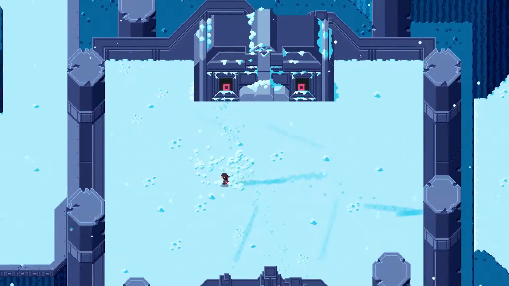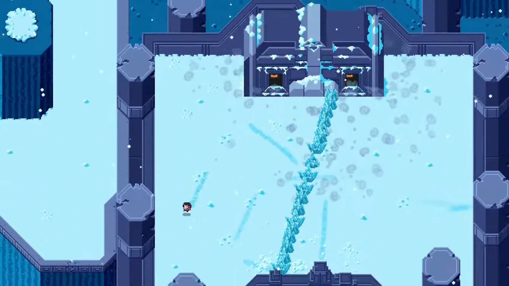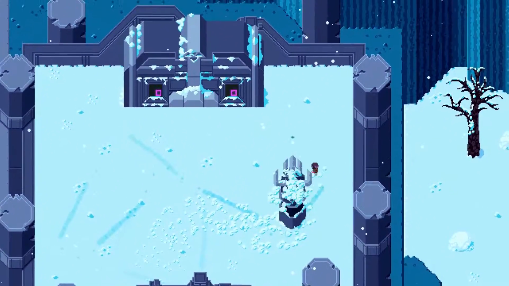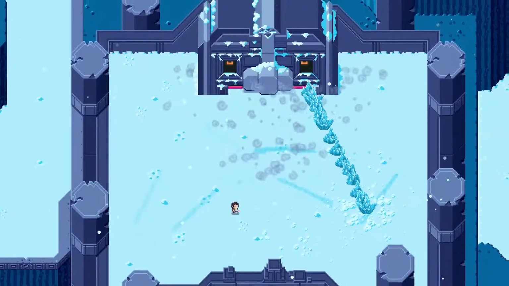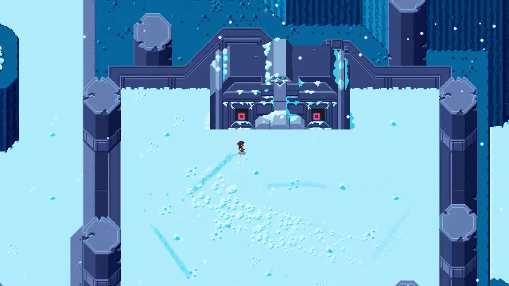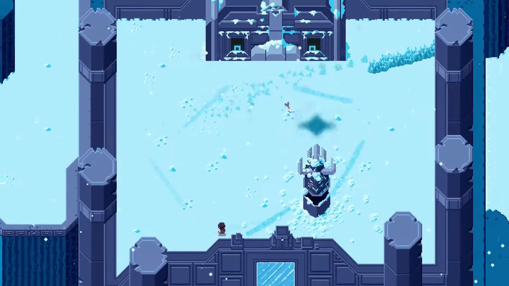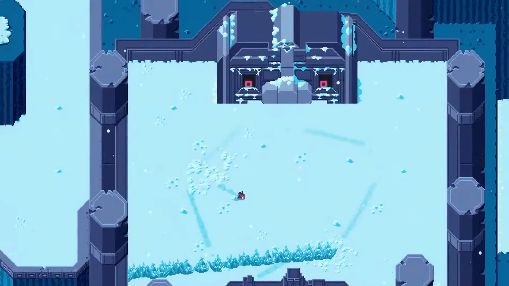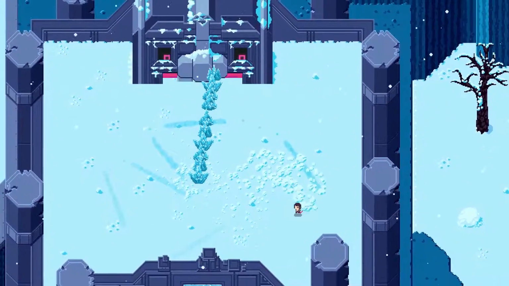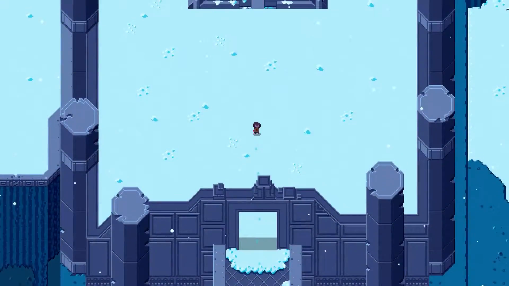Oh. Yeah. We got two teeth done. Three teeth done. And yeah, it's definitely not necessary. And see, the wall of ice blocks you from making a shot. So now I have to get the wall of ice somewhere where it's not going to affect me, and then get my shot in before I get hit by the laser.